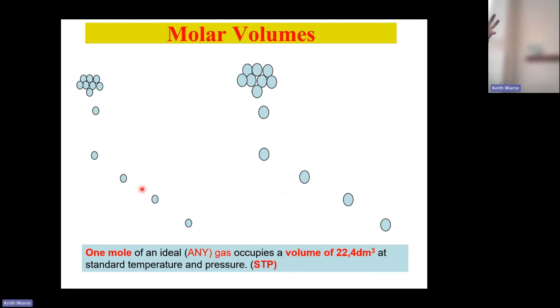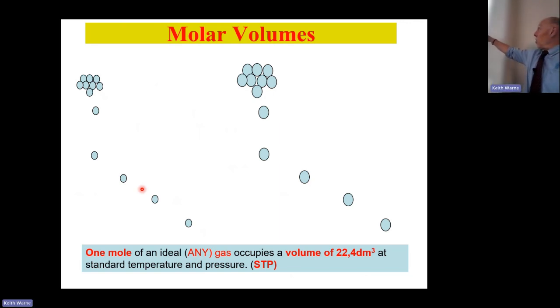If the particles are a little bit bigger, it doesn't mean the gas occupies more space. The space it occupies has got to do with how fast it's moving, not how big the particles are. But when you push them together in a solid, if the particles are bigger, then they do occupy more space. Make sense? So any gas, doesn't matter how big its particles are, occupies the same volume as any other gas. It's the temperature and pressure that affect its volume, not the size of the particle. Does that make sense? Yes?